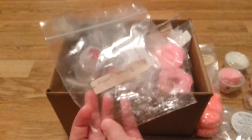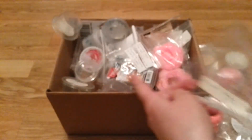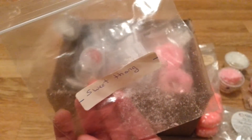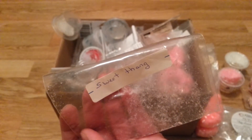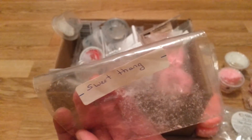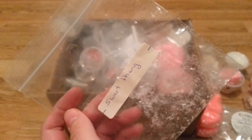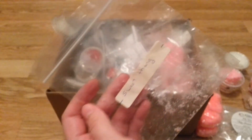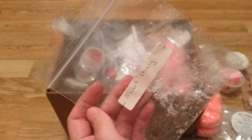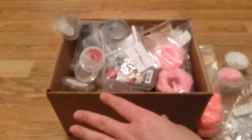I have a couple bags of these from Sassy Girl Aroma. I melted Sweet Thing — this was a very sweet, sugary lemon candy scent. It gave a decent throw. I put it in my bathroom and it did pretty well. I think it would do well in a bathroom, a bedroom, or a small room. It wasn't a blow-you-away type of scent, but it was nice.